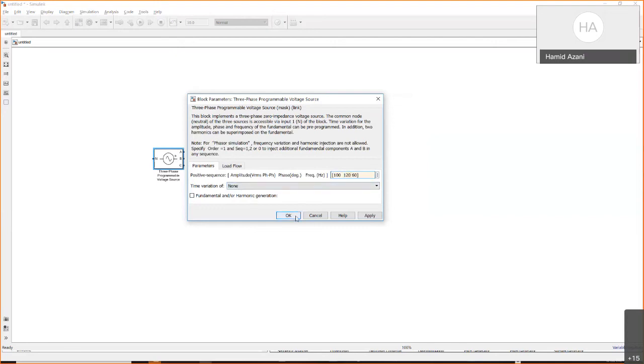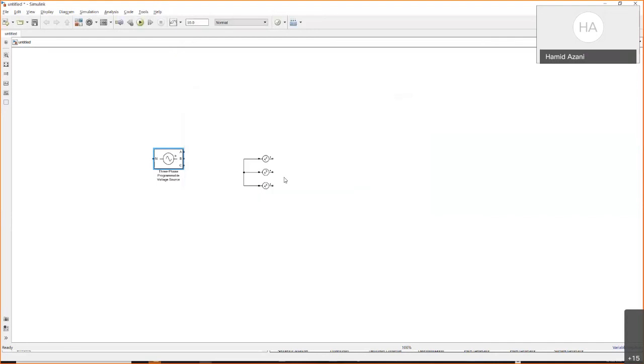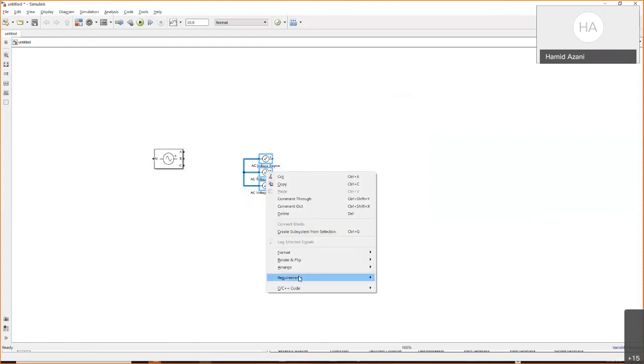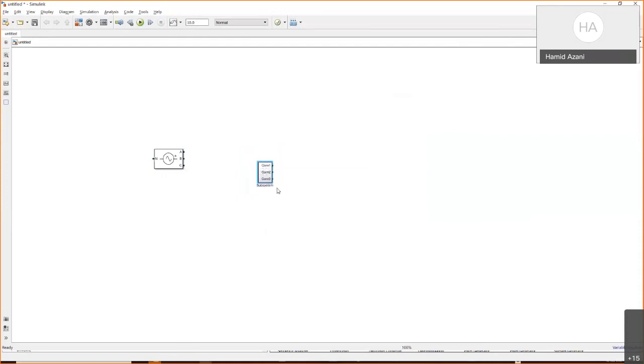So if you need to use that instead of building one yourself, once it's done, you can even create your own block like this. How can we do that? Create subsystem. So this will be my subsystem now. Just connect my rectifier here.